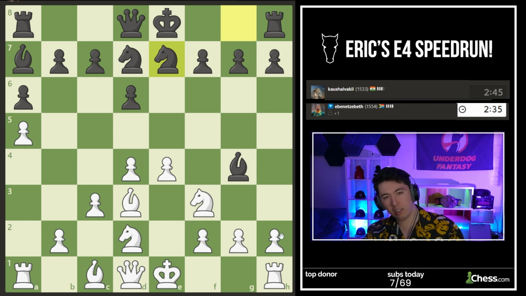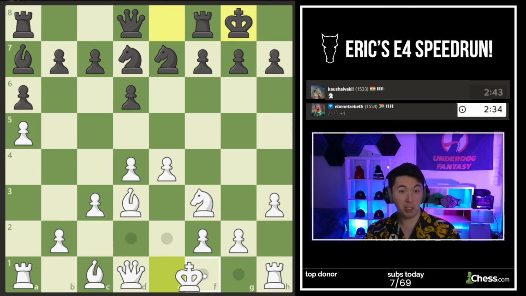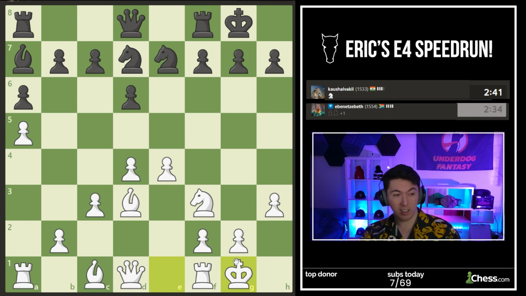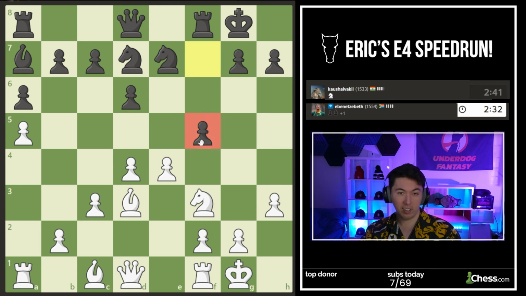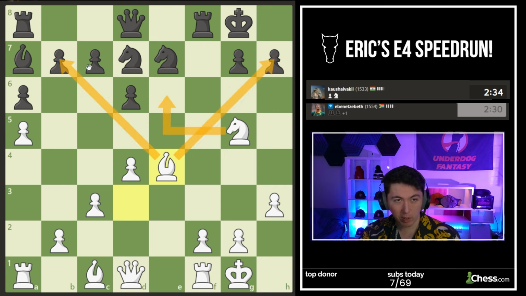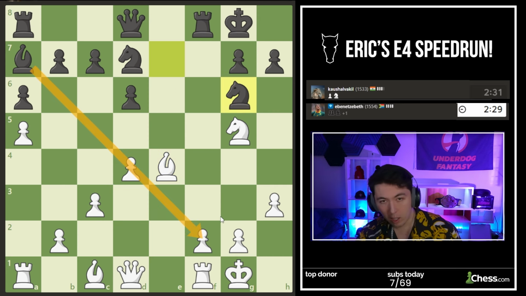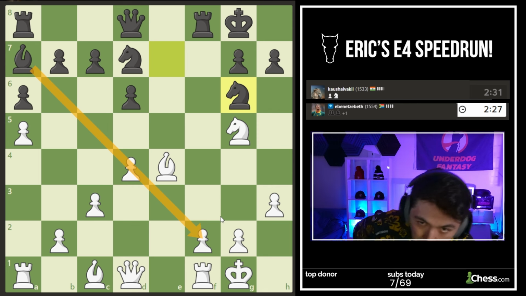Can I get a trade? Nice. Bishop pair. Extra pawn. Open light squares. Yes. Look at this. Holy smokes. Everything's hanging. Knight e6, bishop h7, bishop b7. And this bishop shut down. I always try to shut down those bishops.